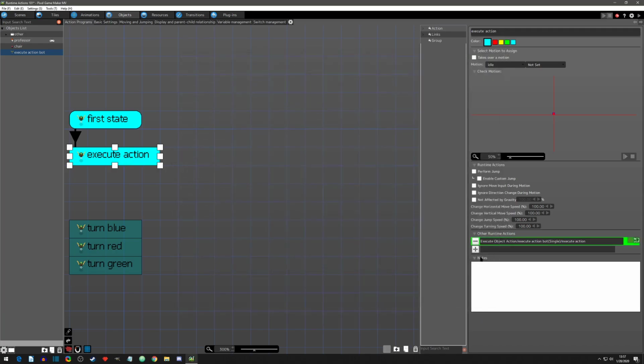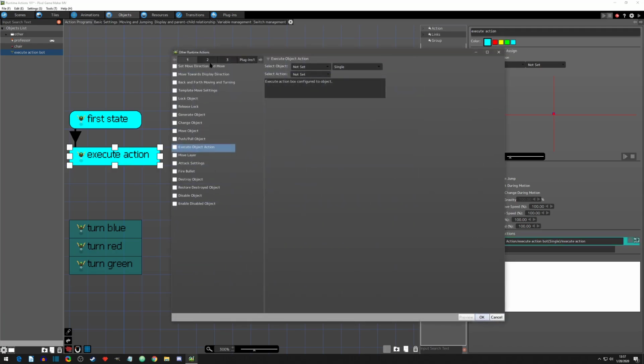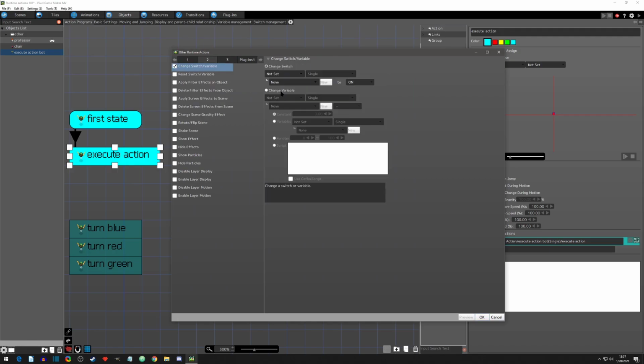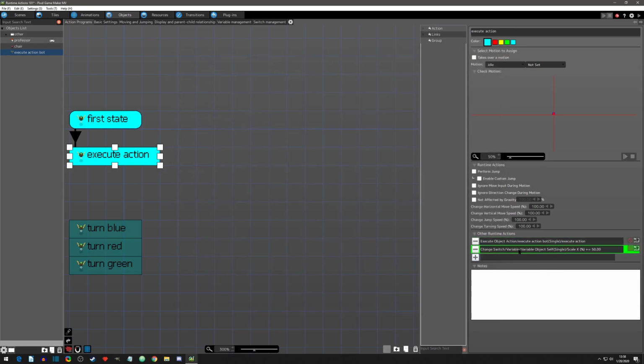Let's hit OK, and let's add a change variable, and add to the object self X scaling. Let's add 50 every time. So it's adding to the scale X, and then we're going to put the scale X above it, and hit playtest.